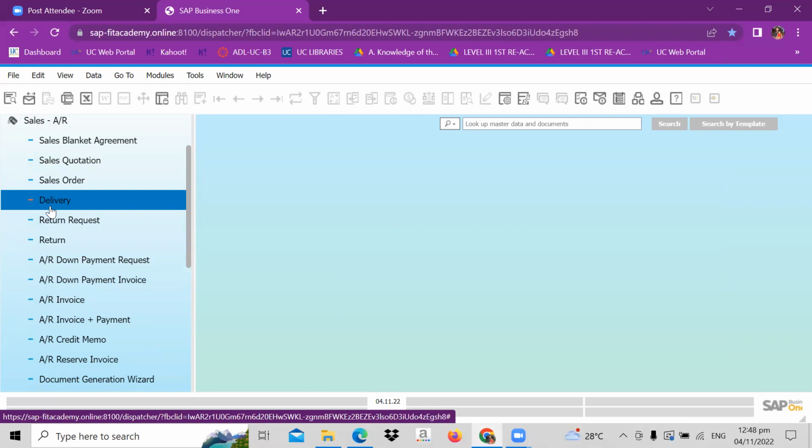Once what you added is still a delivery document, you can record it as return. But once you have already added AR invoice, and later on the customer returns the goods, then to correct for those returned items, what we're going to add is AR credit memo. So it's AR credit memo if what we added is already an AR invoice. Okay? So let's have another example.